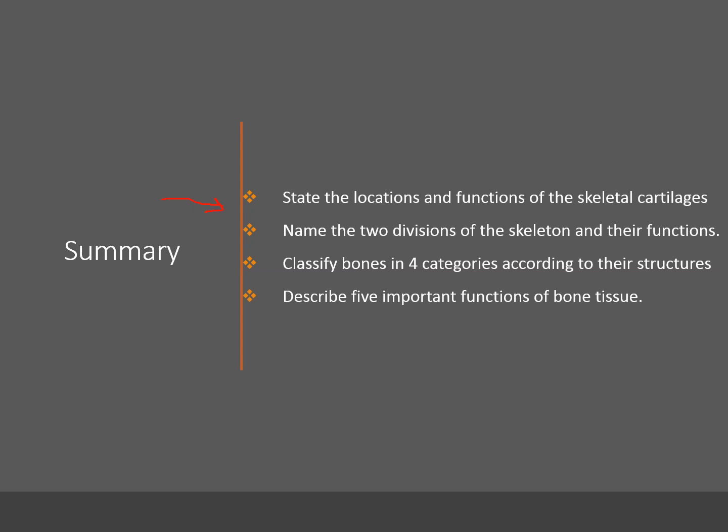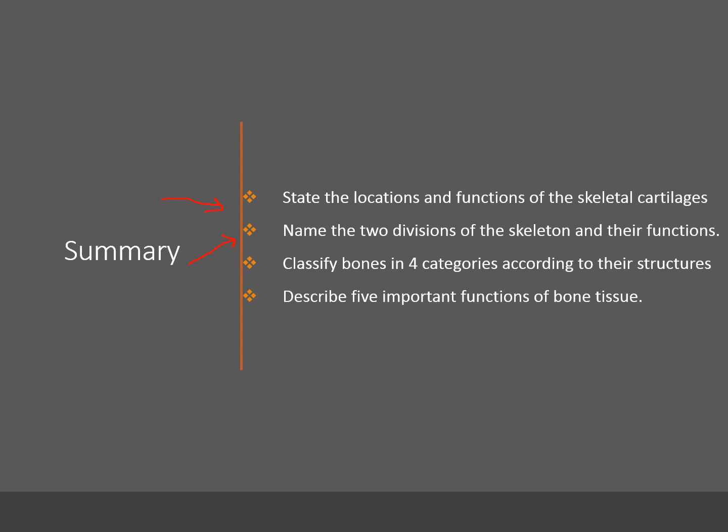I talked about the two divisions of the skeleton. Remember, we mentioned that the skeleton is divided into the axial division, which makes up the major axis of the body, consists of the skull, the bones of the vertebral column, the sternum, and the ribs. And then we had the appendicular division of the skeleton, which consists of the bones of your limbs, that's your arms and your legs, as well as the shoulder girdle and the pelvic girdle that connect those to the axial skeleton. You'll want to be sure that you know the functions of those divisions when it comes to test time.